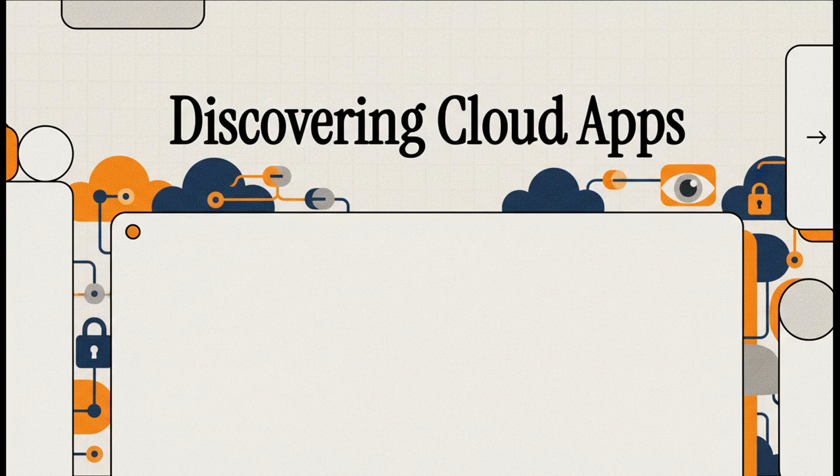All right, let's go on a hunt. We're searching for something that's probably hiding in plain sight, every single application running in your cloud environment. In this explainer, we're going to see how a special tool, the SailPoint Microsoft Entra SSO Discovery Connector, can be our guide to bring all those hidden apps out of the shadows and into the light.